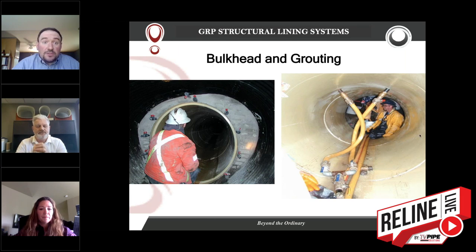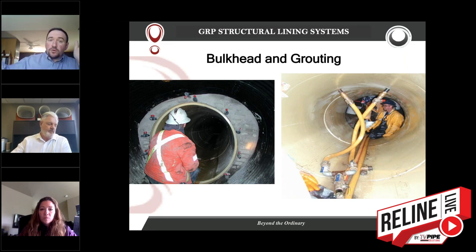Not to say that this can't be direct buried, Cassie, right? So oftentimes, as you and I have talked 10 times over, we'll be in a culvert scenario where they're lining the culvert, but they want to widen the shoulder of the road. So they're like, hey, we don't want any funky transitions between the liner and the new pipe. Can we just direct bury this pipe? And yes, absolutely is the answer to this.